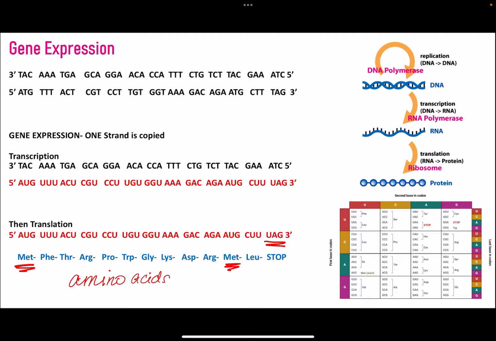And then our very last one, UAG, codes for one of 3 stop codons. The stop codon is basically a place marker. There are no amino acids that are put there. It's essentially an empty transfer RNA that sort of jams things up. We don't bring any new amino acids.